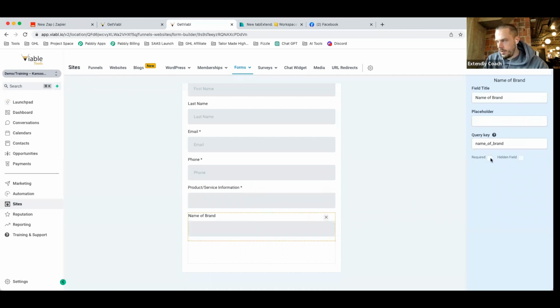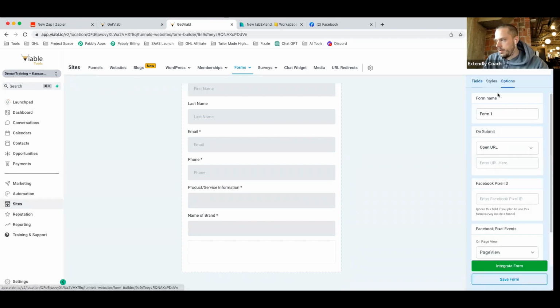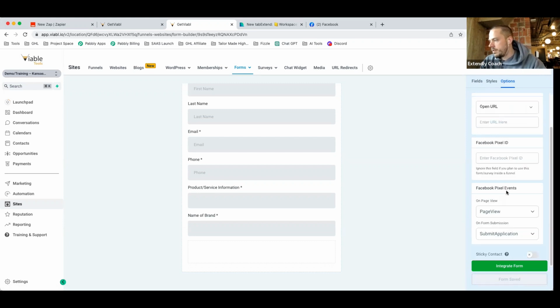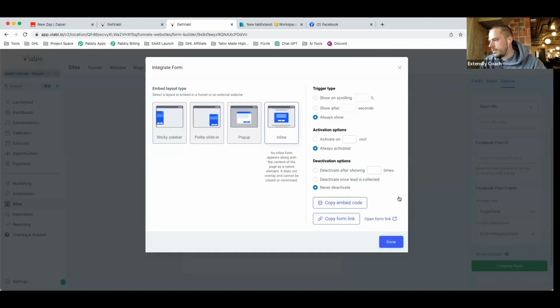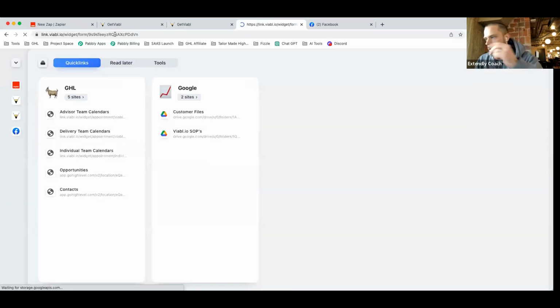I think those are probably the only two things that we're going to need to generate the headline. So let's go over here and we're just going to call this headline generator form. Alrighty. And then let's go ahead and get a link for this form real quick. We'll put it right here so we can use it in a moment.